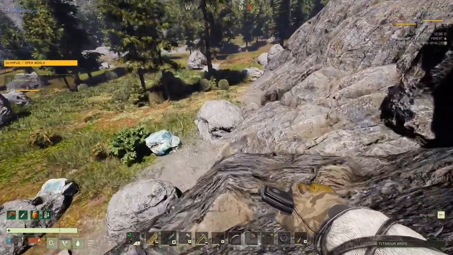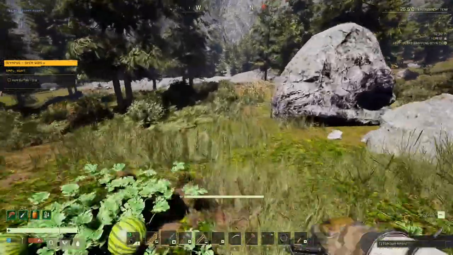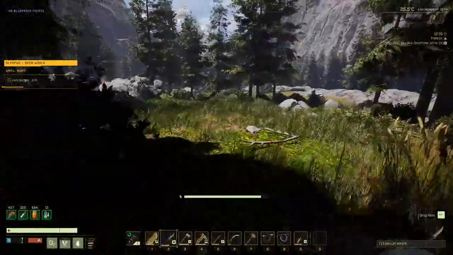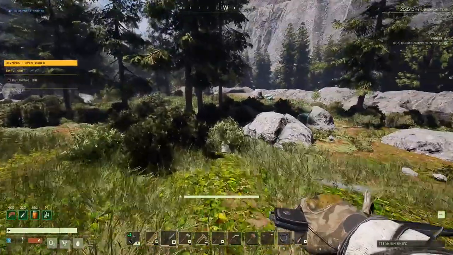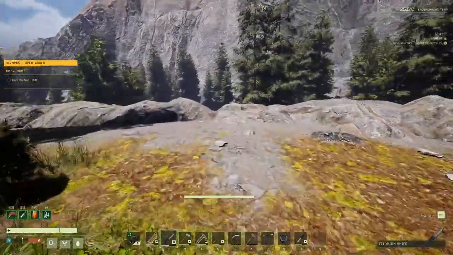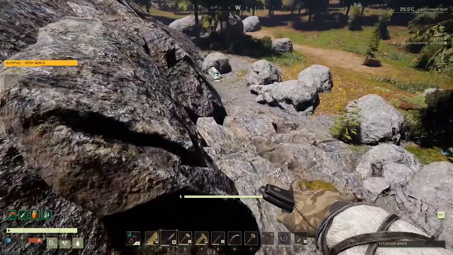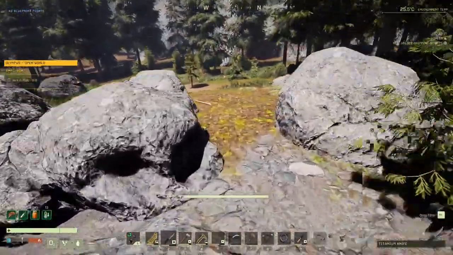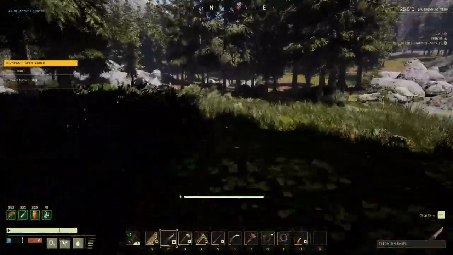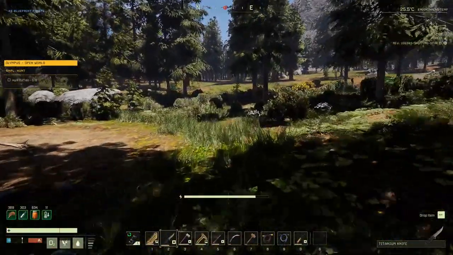I don't think there's any buffalo around here. I can't remember seeing any buffalo around here. Oh, yeah. Got some iron there. I knew that one was there. I've seen that one before. Let's just come down this way. Let's come up this way. And then I can get some resources while I'm at it.